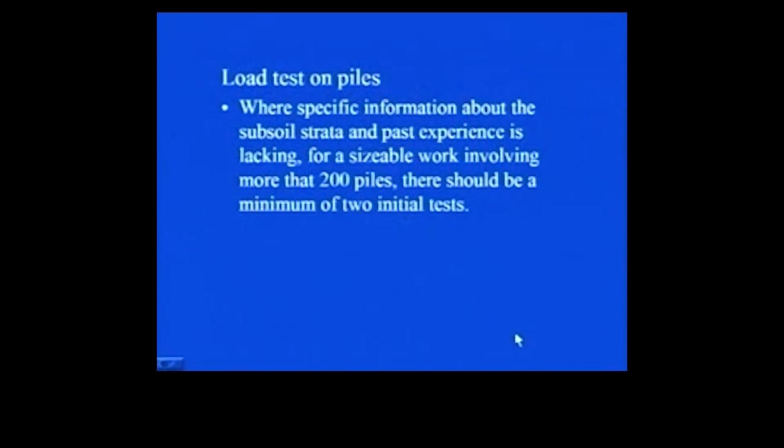Where specific information about the subsoil strata and past experience is lacking, for a sizable work involving more than 200 piles, there should be a minimum of 2 initial tests. You must be wondering how to decide how many initial tests and how many routine tests one must conduct. Depending on experience and engineering judgment, some general guidelines are available in a standard textbook.